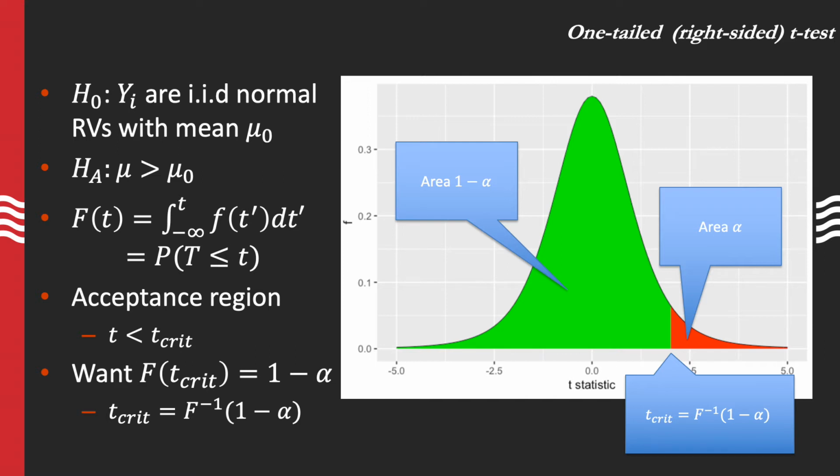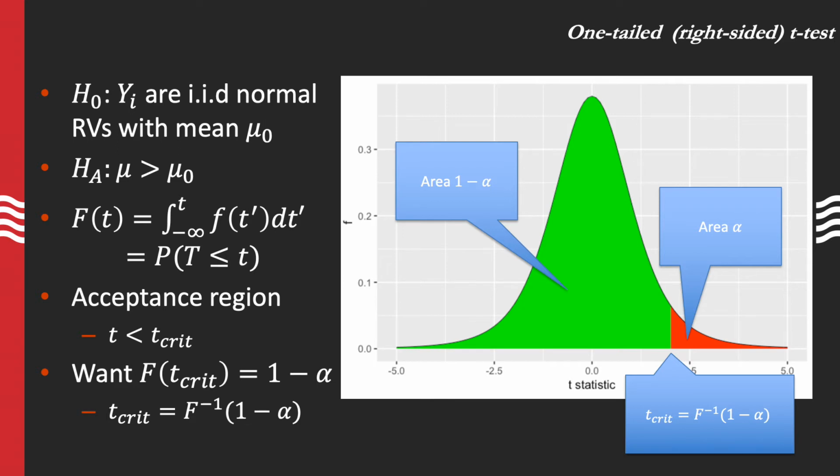So graphically what this means is we essentially define some critical t value, which we can calculate using our inverse cumulative distribution function. And then we say, okay, I made my n measurements, I calculate my t-statistic, and if t comes out to be less than that critical value, I don't reject the null hypothesis, so that's the green area in this plot. And if t comes out greater than that critical value, I do reject the null hypothesis, and that's the red area shown in this plot.